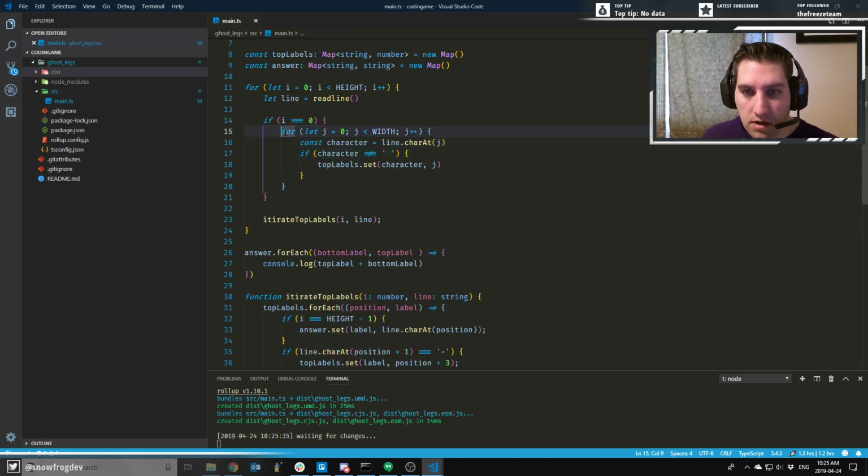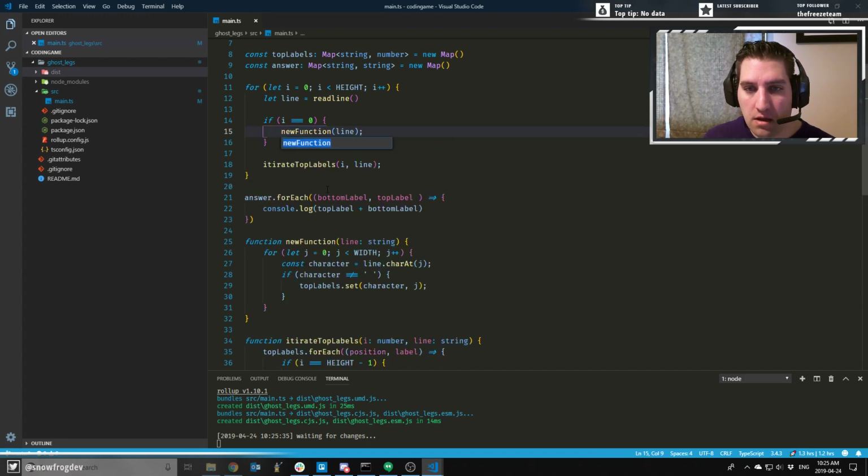So really, this here is what I should extract. And call it save top labels. That makes more sense.